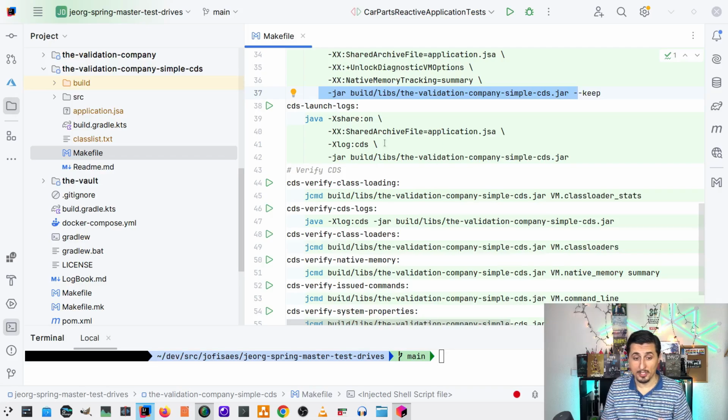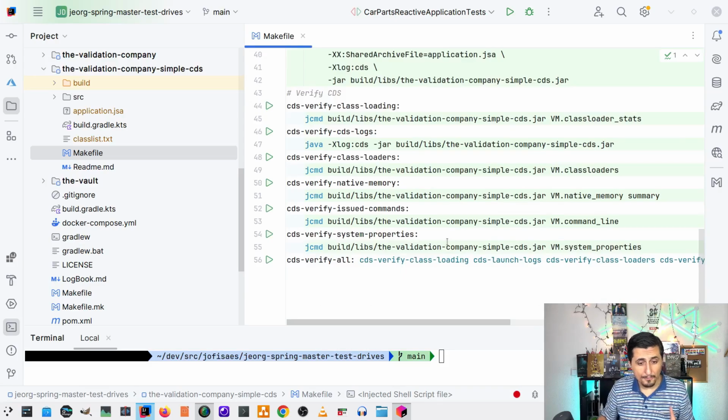The launch logs, it means that we can log every single piece of information about the service when it's starting up, and also during usage. And here we've got a different list of commands that allows us to check what is going on inside our running jar in the virtual machine. And it's just a simple list of commands that are not directly related to CDS, but are commands that we can use with the jcommand utility, which is also called a Java command utility.